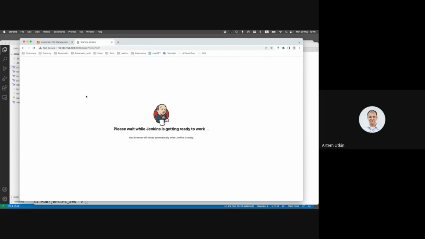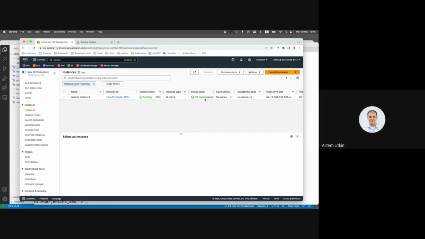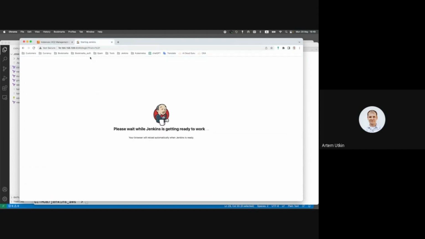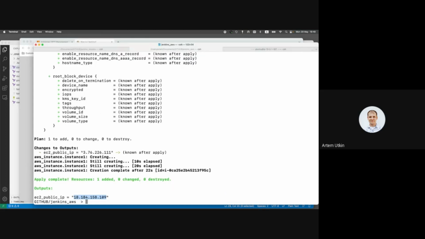Okay, Jenkins is getting ready. Let's wait a little bit. Mm-hmm. And the status is running. Okay, and what happens? We removed a Jenkins instance, and for example, something happened, a server was damaged, and we lost all our settings. There is no user, and we are again with a brand new Jenkins. And what should we do? How to avoid this situation in the production or in the future?